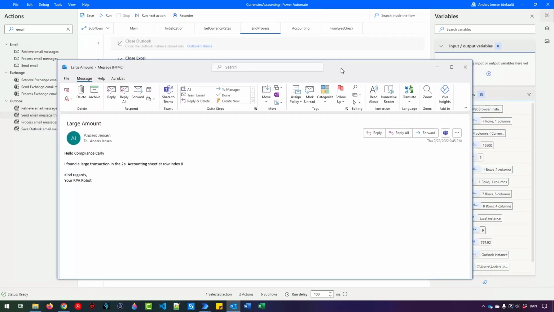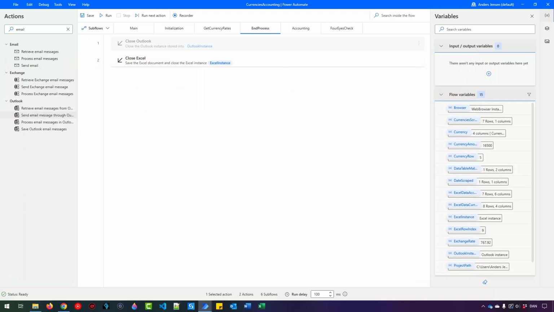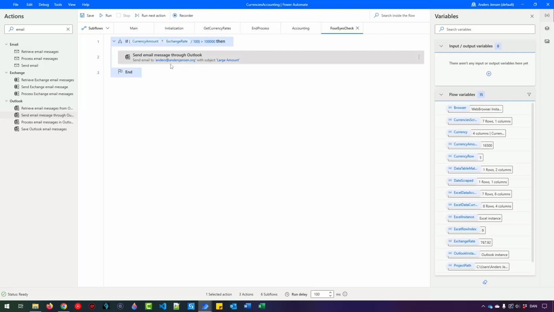So far, so good. We can do all sorts of error handling. So let's do one check to see if a description is empty. And instead of sending all these emails each time that we see something is wrong, then just add them all to a log and then send that log to one mail. Only one email. That is best practice, and we'll send that email when the robot ends in the end process. So that was a lot of things.